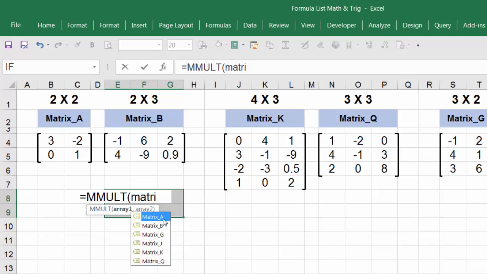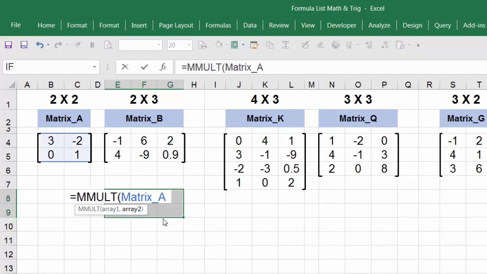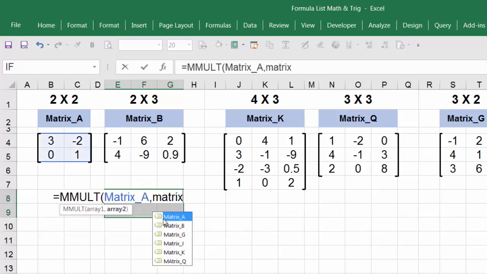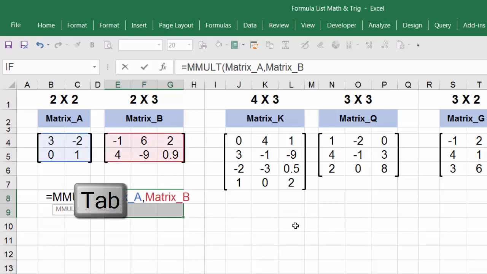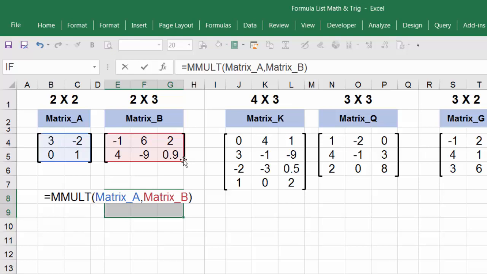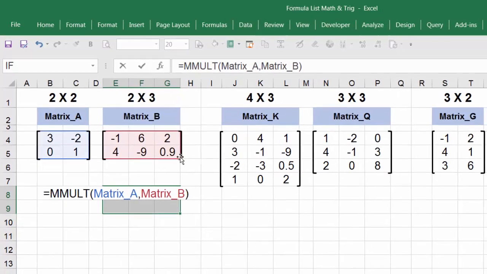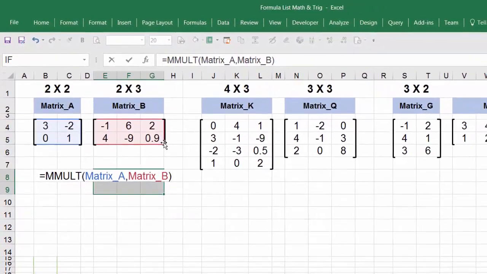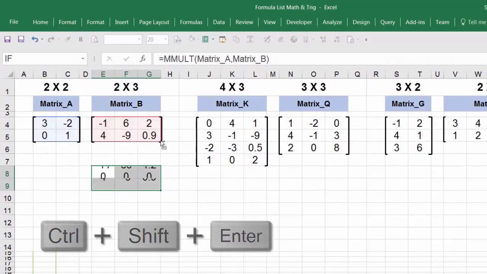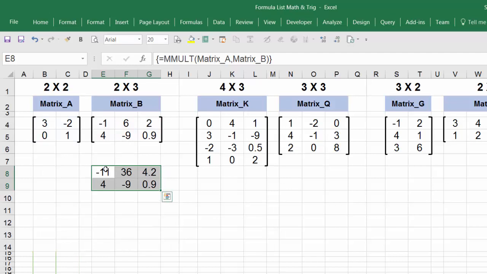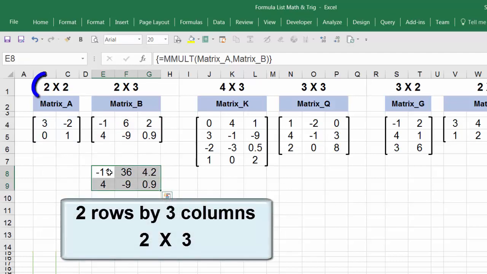You're going to multiply A, just hit tab, then comma, then type matrix and select B. So now I'm highlighting matrix A and matrix B, close parentheses, and this function requires a special keyboard stroke, Control Shift Enter. So this is the result of multiplying matrix A by matrix B.